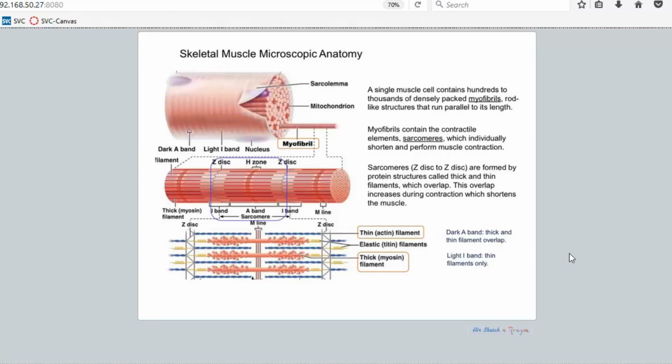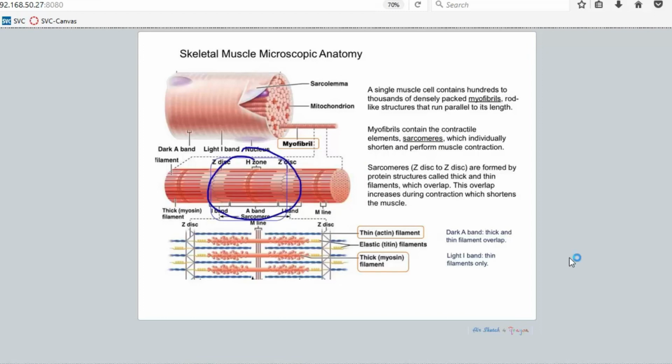Now let's take a close-up look at one of these myofibrils. And myofibrils contain an important feature. Myofibrils contain these structures called sarcomeres. And this, from right there to right there, is a sarcomere. From right here to over here is another sarcomere. From right here to over here is another sarcomere. But we'll go ahead and just look at this guy here.